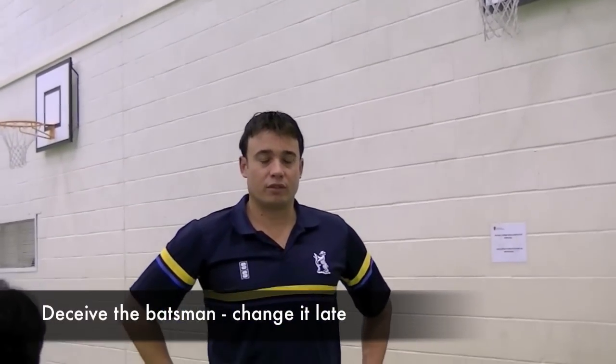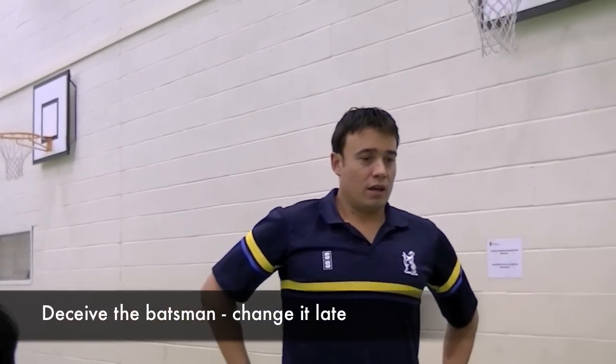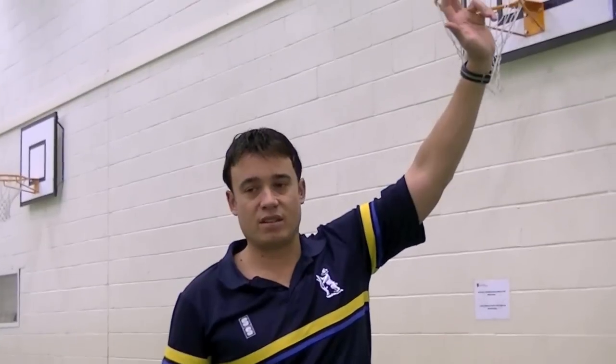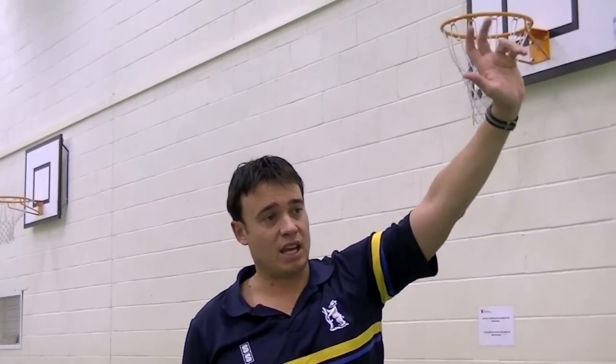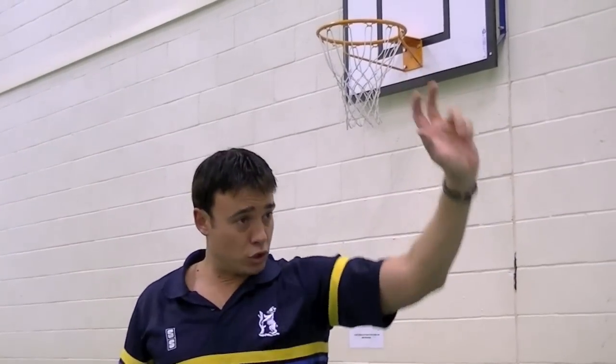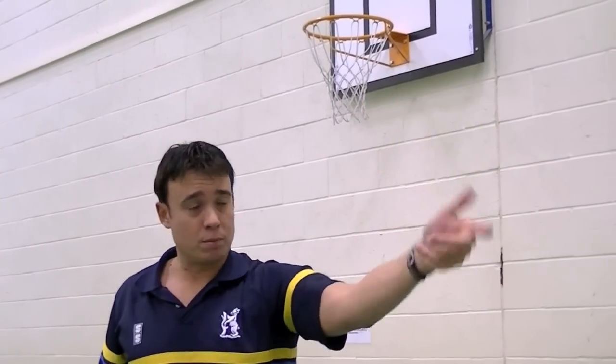The real good guys are the ones that deceive the batsmen, or guys that change very late in the action. So they get there and right at the end they just turn their wrist. Instead of really turning their whole hand and arm, they just turn their wrist, but they turn their wrist a lot, right at the end.